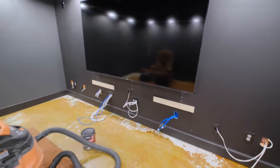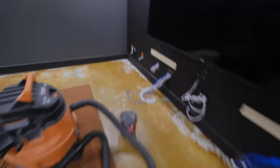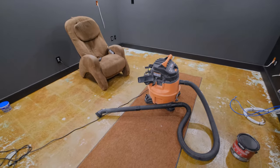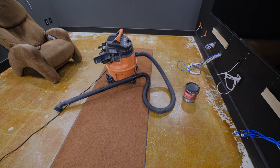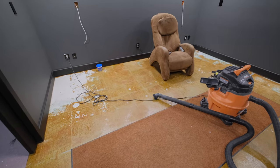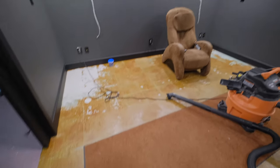They want you to do an acid etch on the floor and use some kind of adhesive remover and all that stuff. I'm going to be painting this bare concrete with garage epoxy coating and just vacuuming it really well. This is all going to be under the carpet so it doesn't matter so much if it peels, but there is a smell to the glue on the floor and I just want to seal that in before we carpet. We also canceled the order at Home Depot for the carpet because they kept requiring photos, a receipt from a professional company that removed the tiles, and insisted the glue had to be gone - they basically didn't want to do carpet in my room.